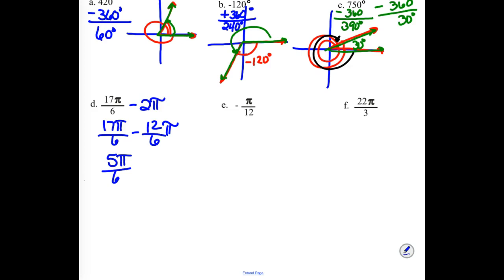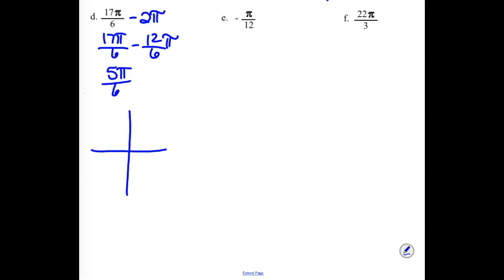Okay? I want you to draw both the 17/6 and the 5/6. What would it look like? So we start here. We said one full rotation was 12/6, right? Do I want to go another 6/6? No, I'm just shy of that, right? I only need another 5/6. So I'm past 3/6, but I'm not all the way to 6/6. I'm 1 pi over 6 short of getting all the way over to 180.